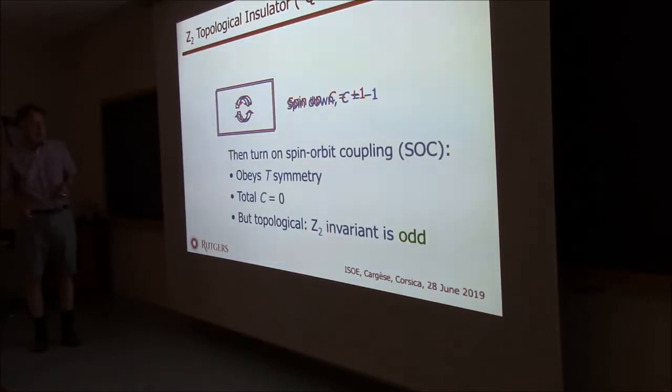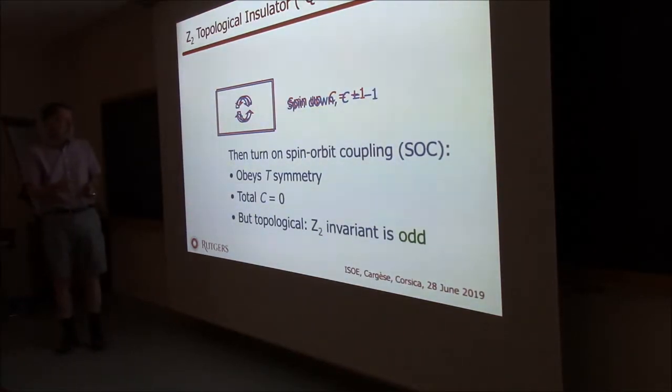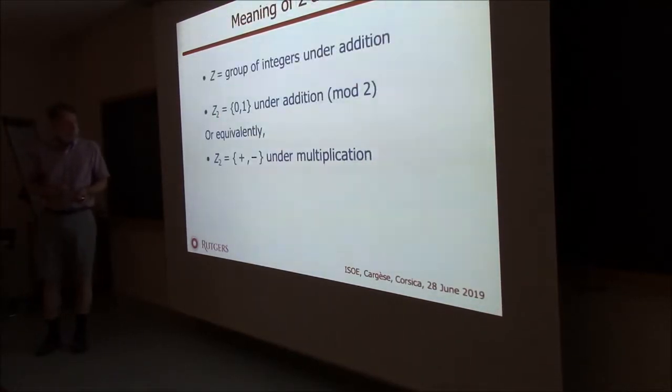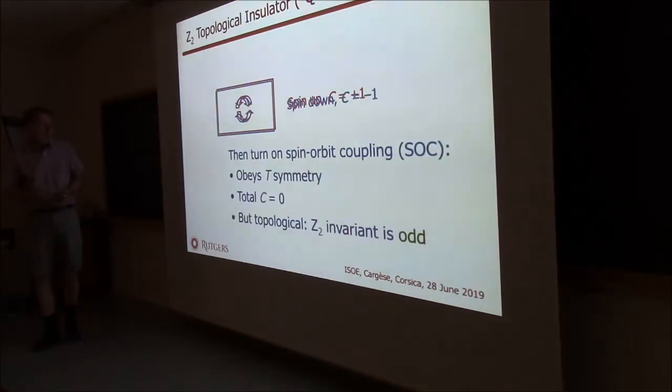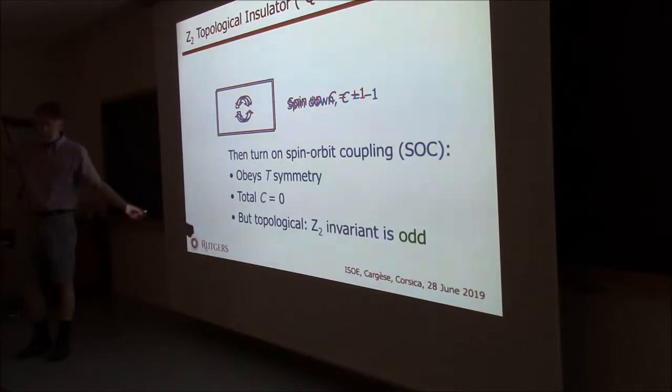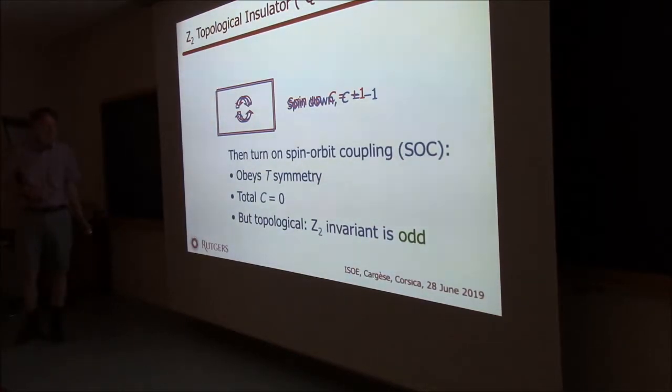And it has a topological index, which is called a Z2 invariant. And so if I construct this system in the way that I said, by taking a Chern number +1 and -1, I get a topologically odd quantum spin Hall. This is called the quantum spin Hall state. So I have to explain, first of all, what Z2 is. So what we had before is we had Chern numbers that could be any integer. And in mathematics, the class of integers is Z. So Z runs from minus to plus infinity, running over all integers.